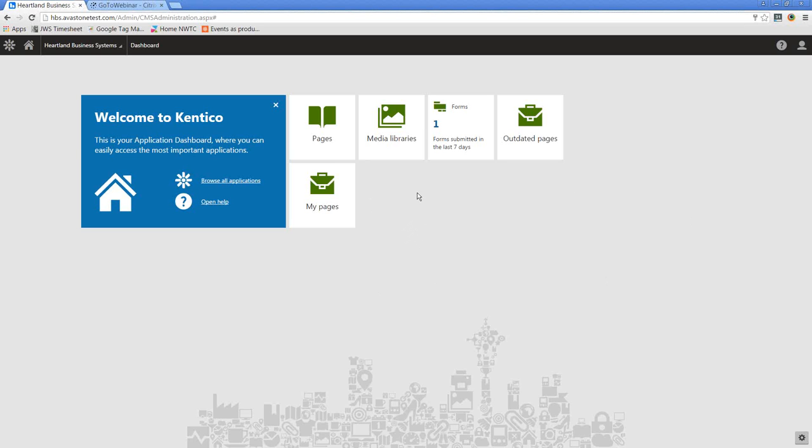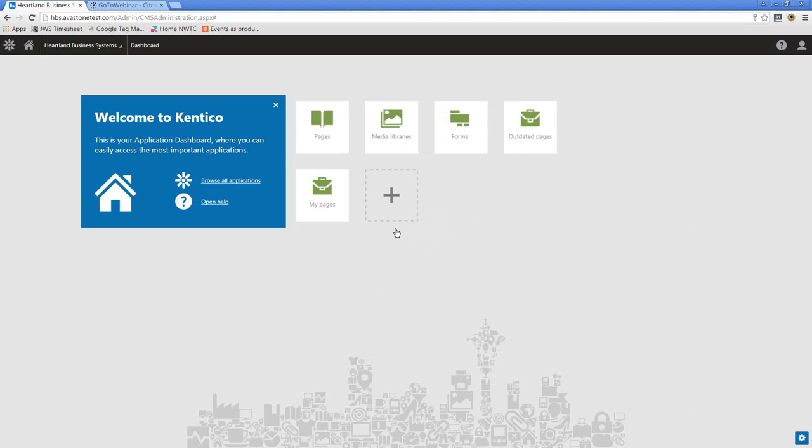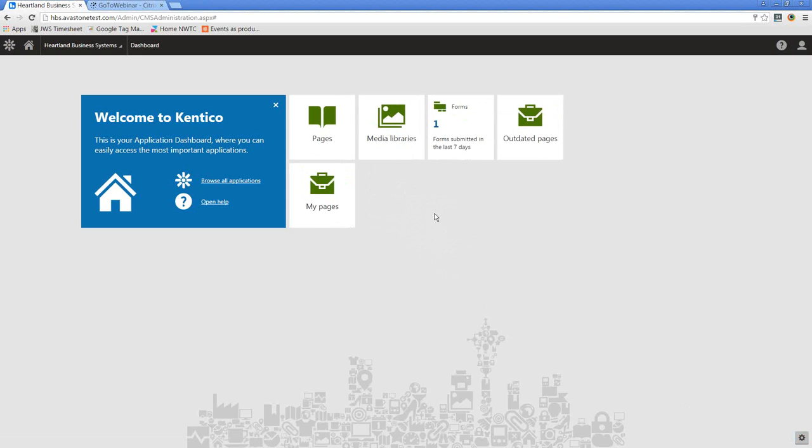So this dashboard, if you use the pre-built Kentico roles, they often come with some preset boxes, tiles on the dashboard. If you start out with a brand new role, you may get nothing on the dashboard. You can actually set what appears on the dashboard for users. They also can customize it by clicking on the little gear icon. They can add things, but even without that, you can preset it.